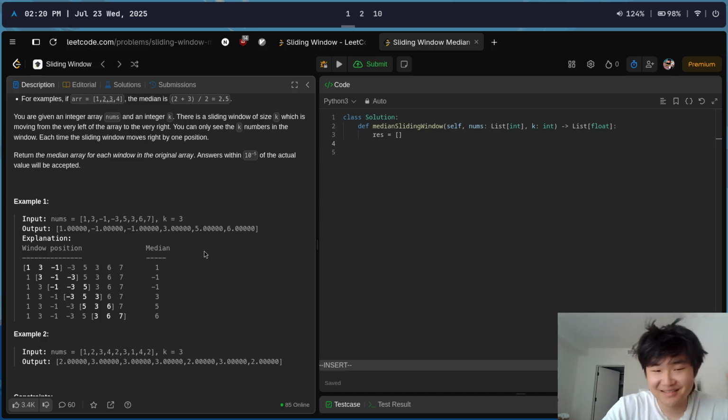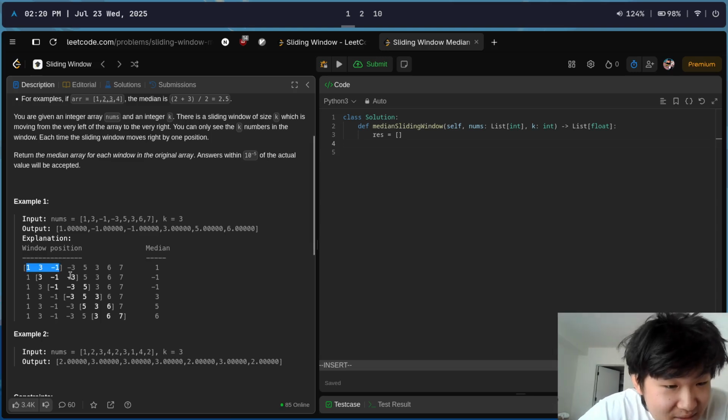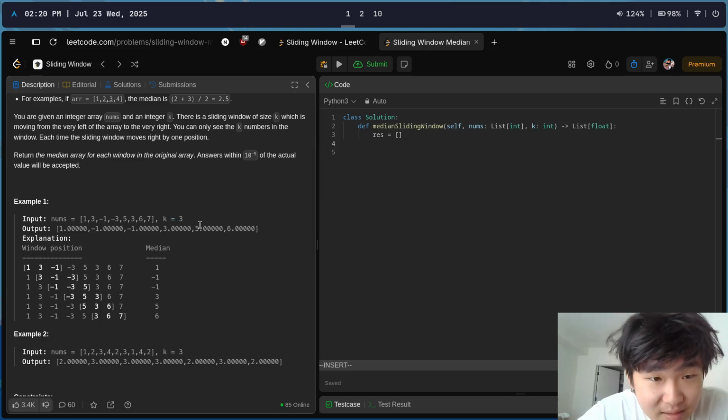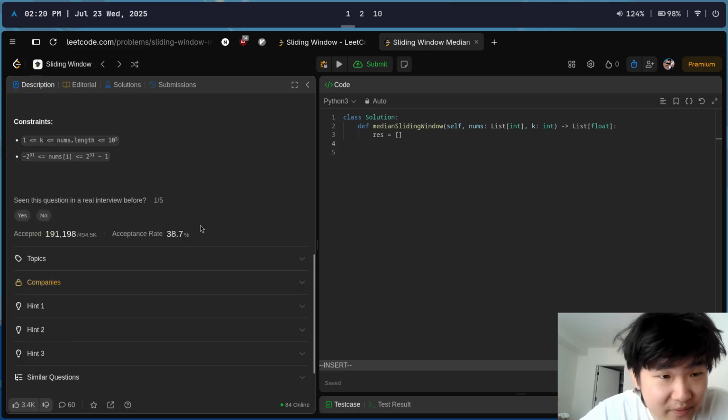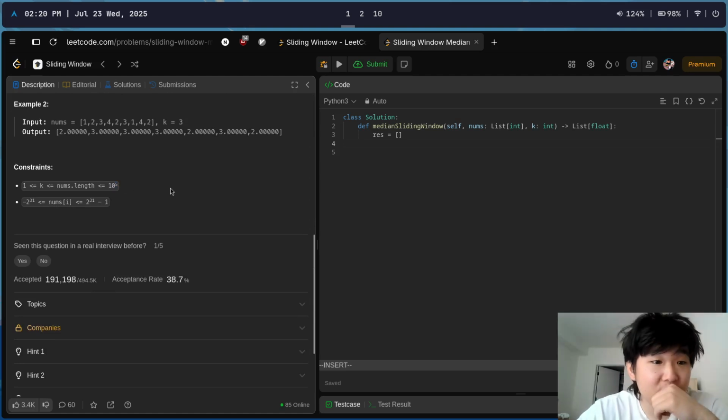Okay, so we can have a running total of the first K values, right? Would that be fine? Because I know it's gonna be huge, so making a copy of every subarray would be very expensive.